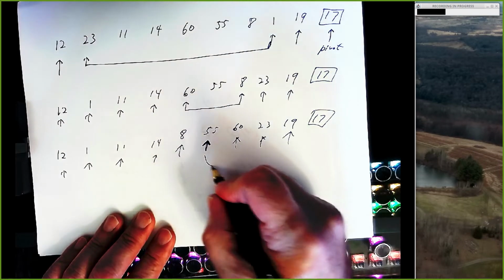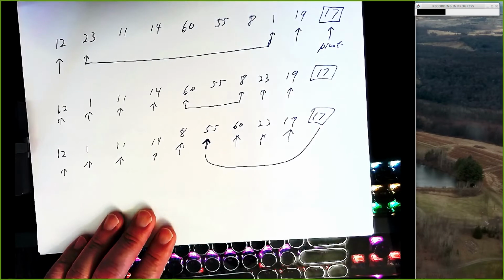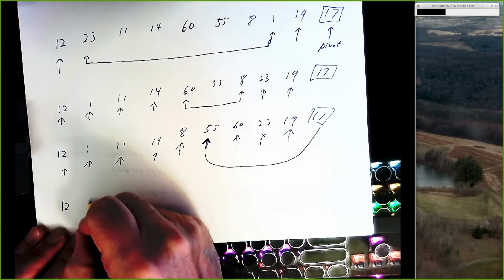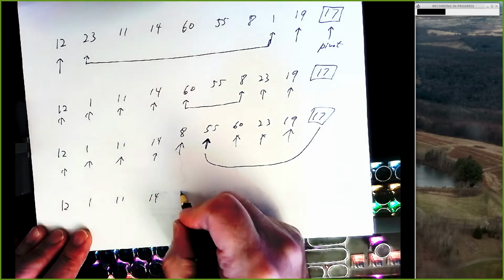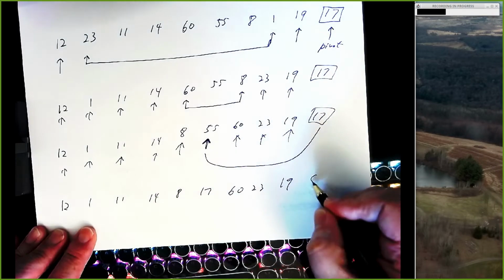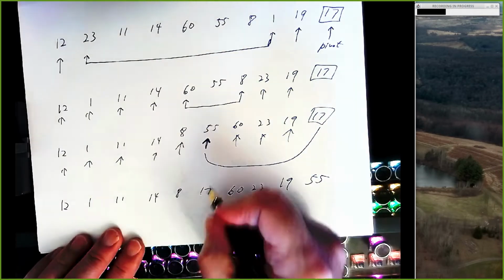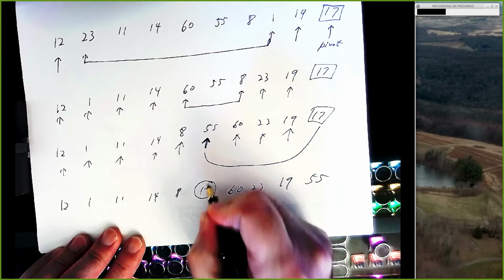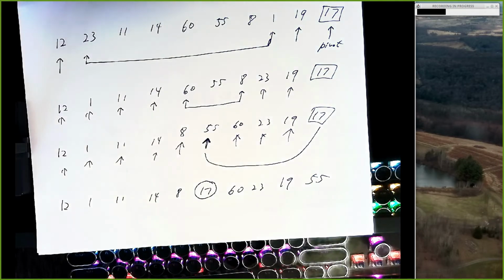So now we swap this and the pivot. And our final array after this one pass is the following. And I'm going to circle the pivot that we just moved in to say that's in the correct location now.